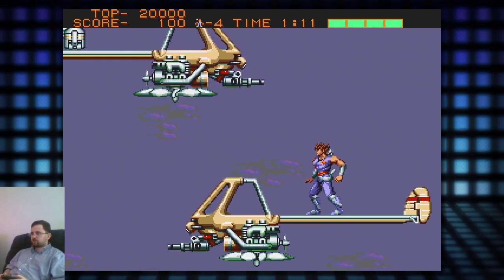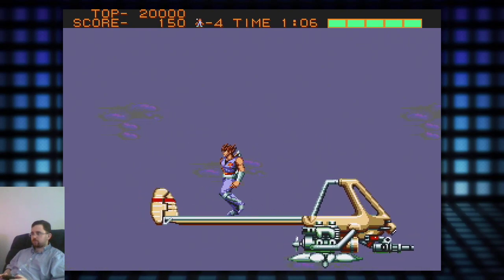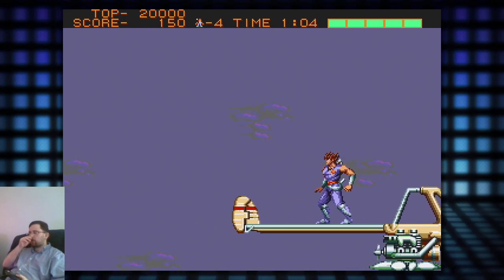If I do a dive wave jump, I'll get level 100. Wait. Alright, so I've been taking my health bar twice.